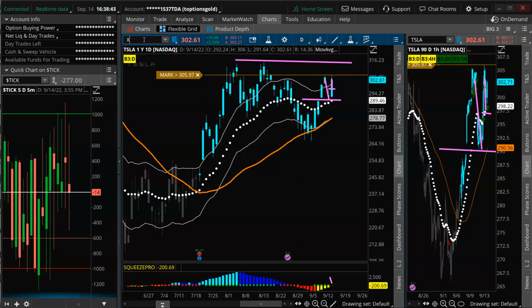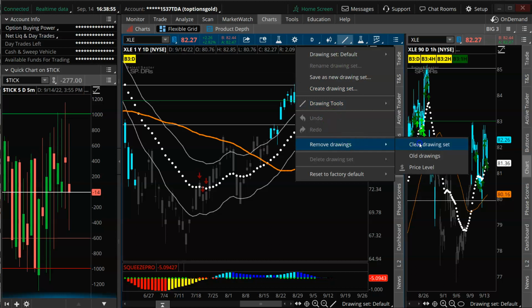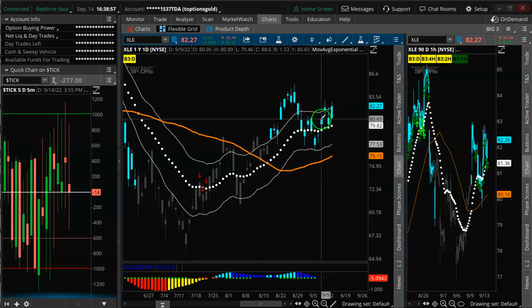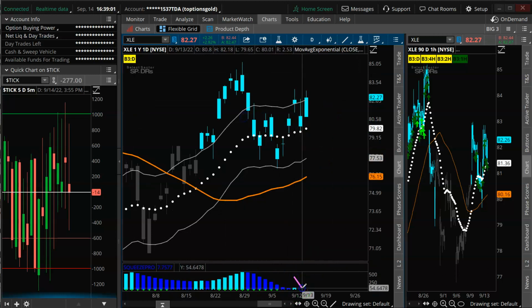And then as far as the energy sector goes, think back to the charts we just looked at in the S&Ps, the Qs, XLK, the semiconductors. Energy looking a lot better than all of that junk. So we took a shot here today in the Mastery on some October expiration calls. You got your daily squeeze, a staple in a good setup. Daily squeeze, you held yesterday's dip towards that 21 EMA. Not too many things in the market did that.